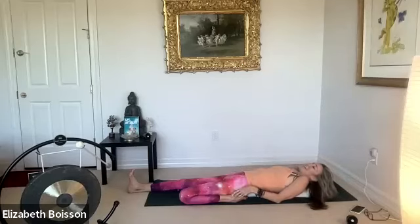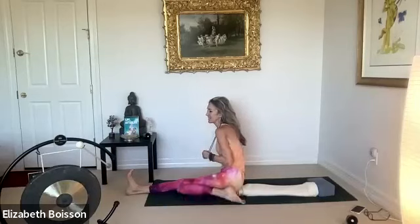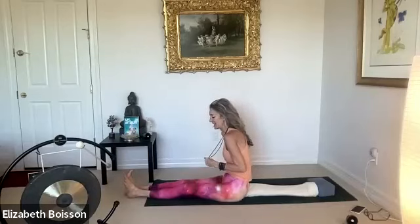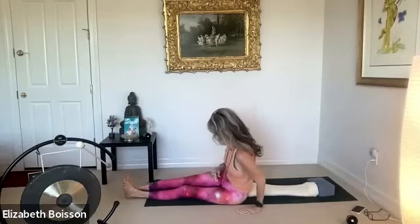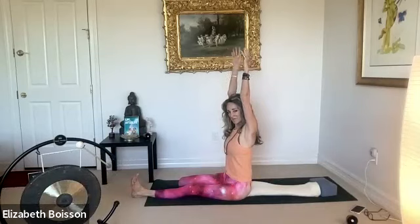Let's slowly inhale as you press your elbows into the mat, coming up to a seated position. Exhale as you extend that left leg. Inhale first. Exhale as you bend your right knee, again placing your toes underneath your sit bone. You can also be on your bellies. Flex that foot. Inhale both arms all the way up.